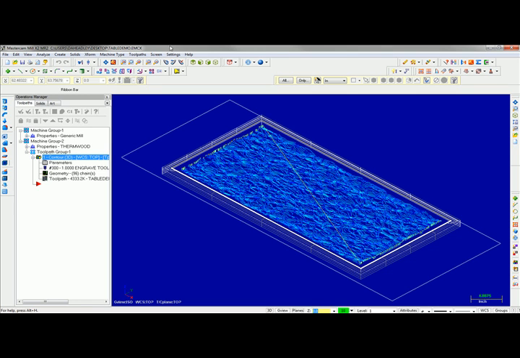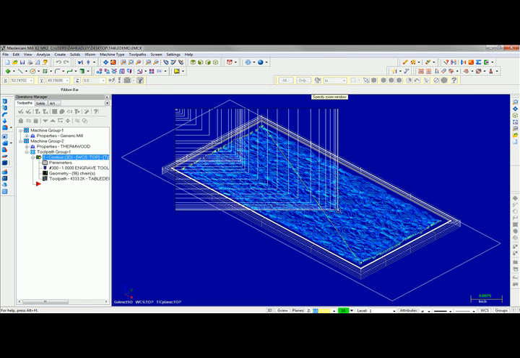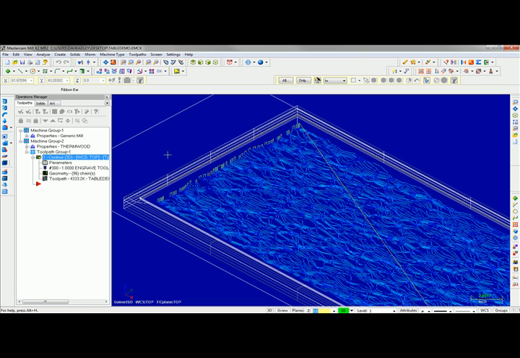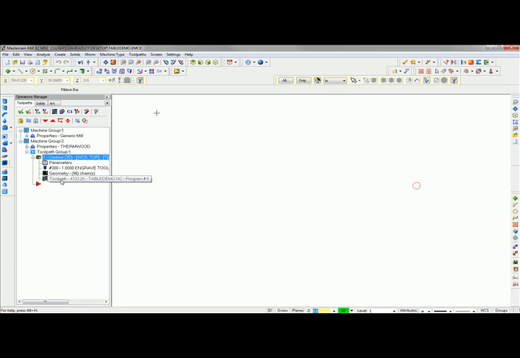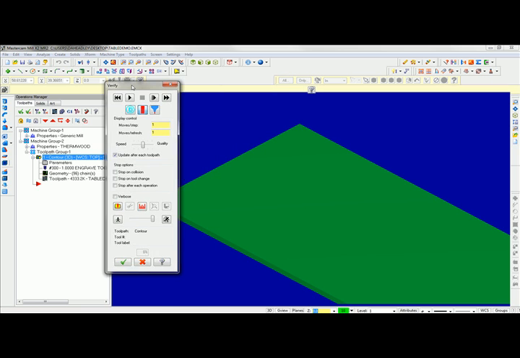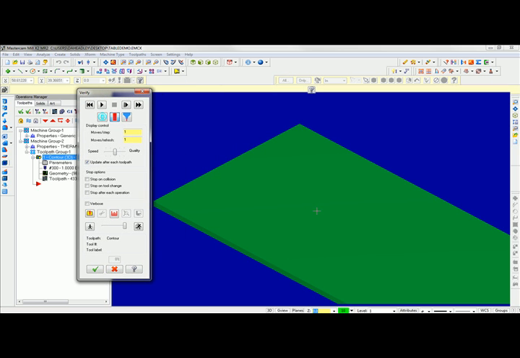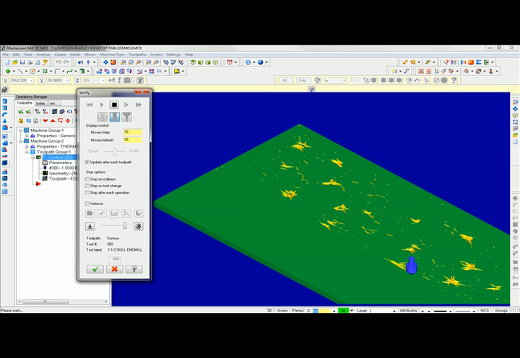Okay, and so once we get through that, there's two more things that we want to do. I'm going to zoom in here. If we come over here, the last thing we can do enables us to backplot if we want to look at our toolpaths. If we right-click on this, what we get is this little demo, and you can see that now we have the appearance of some stock. I'm going to go ahead and speed this up so it'll move pretty quickly. If we hit play on this, this will demo our CNC toolpaths here. And you can see some of the patterns that are starting to come up from our V-bit.